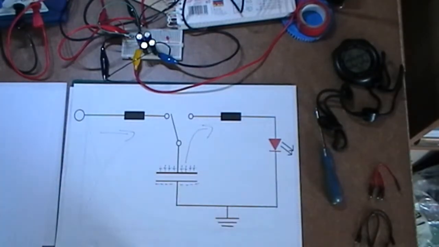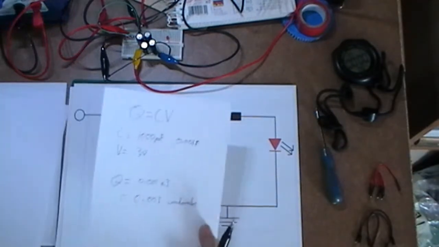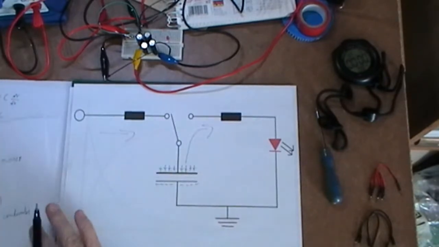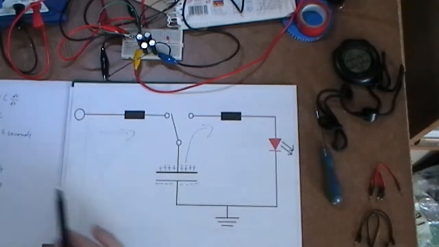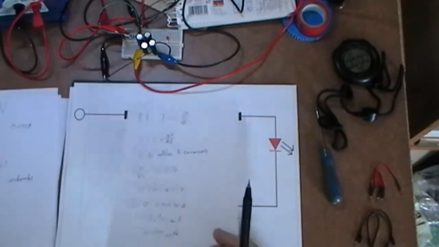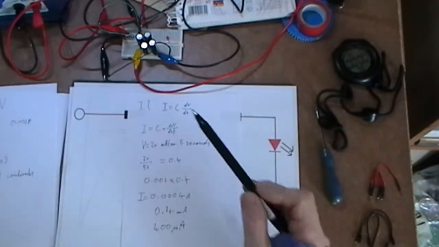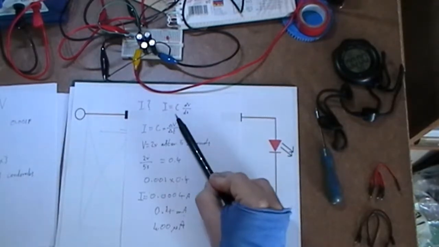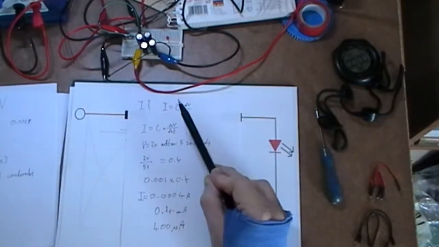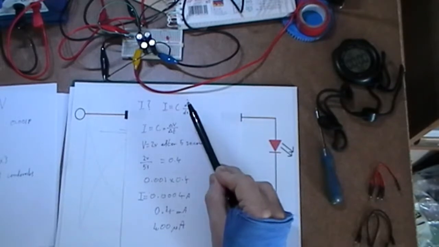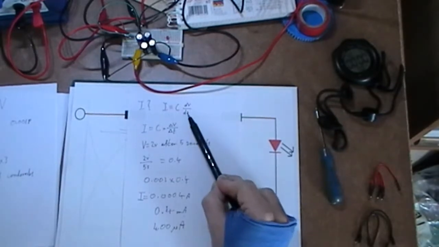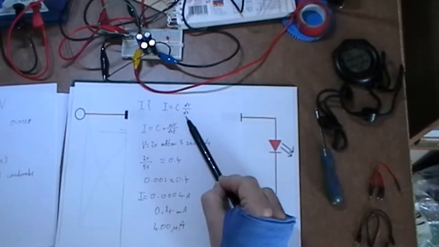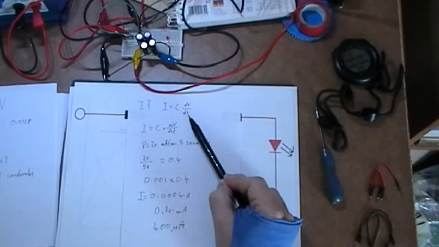So back to the math again. Like I said the equation is giving us charge in Coulombs, but we're dealing with current. So the next one I found is for current, which I want to know about. It equals the capacitance times by the delta V divided by delta T. V being volts and T being time.